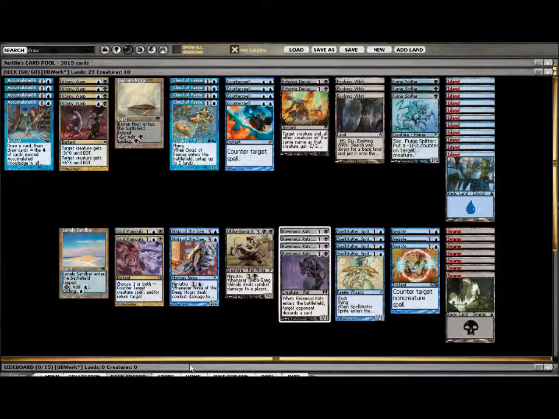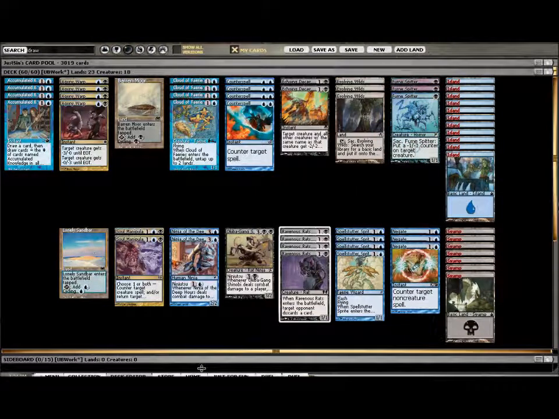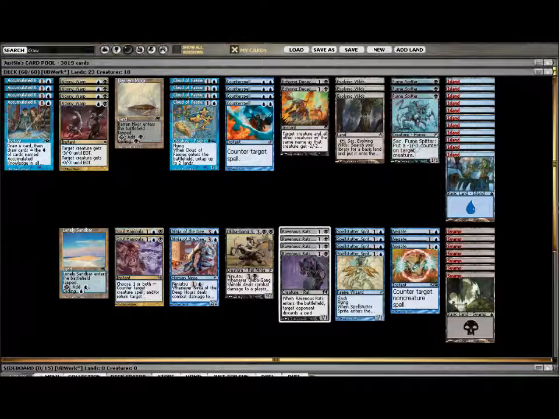This is a casual deck, so there is no sideboard here, but it runs pretty well, and it's fun to bring out whenever you get the opportunity to do so. So let's take a look at this. Let's start with the creature base.